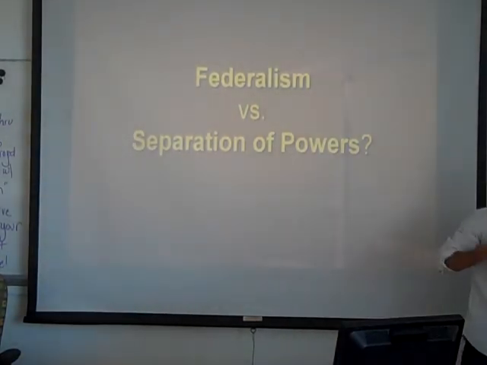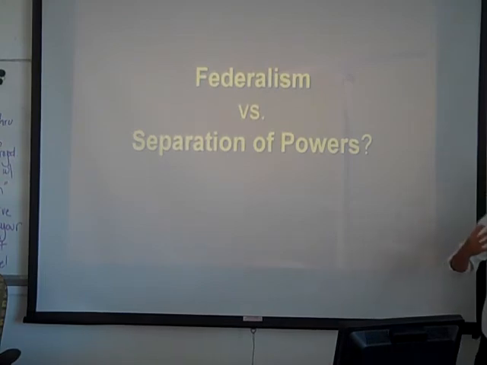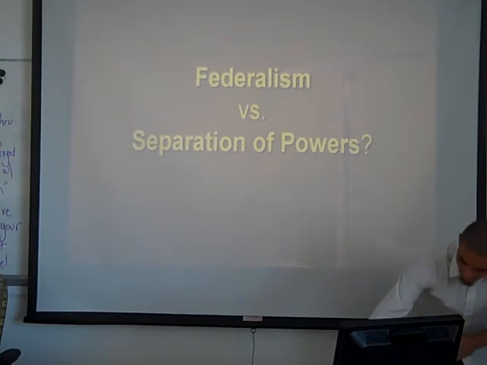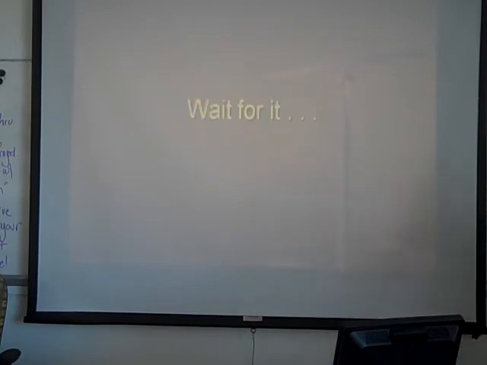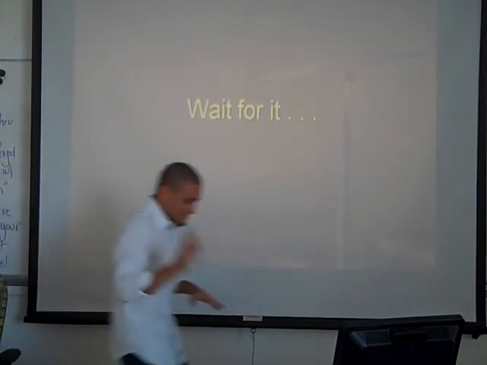What about the relationship between federalism as a principle and separation of powers? You all remember the magnificent diagram that we had to document this relationship. It's on the front page of your note-taking sheet. I believe we called it the awesome federalism SOP diagram when we saw it the first time. I'm about to put it on the board right now so you can take a look at it. Before I do, just a quick warning. This diagram is much like our sun, brilliant, and looking directly at it with the naked eye can be harmful. So I encourage you all to maybe glance at the periphery, maybe use the sheet in your notes, because this diagram is something truly special, right?